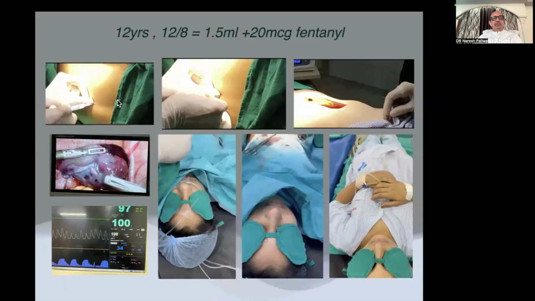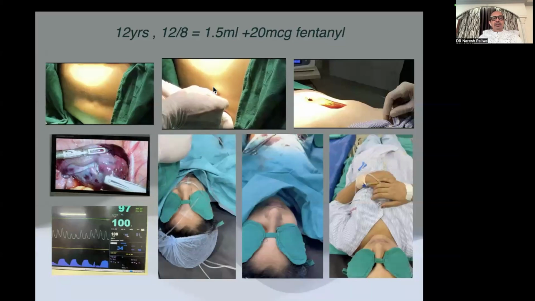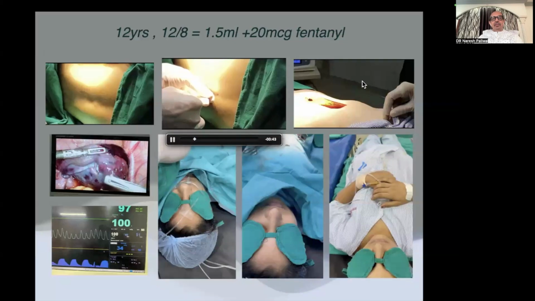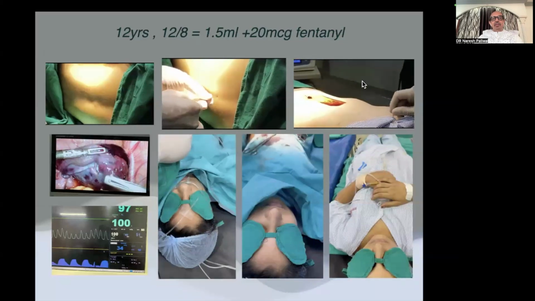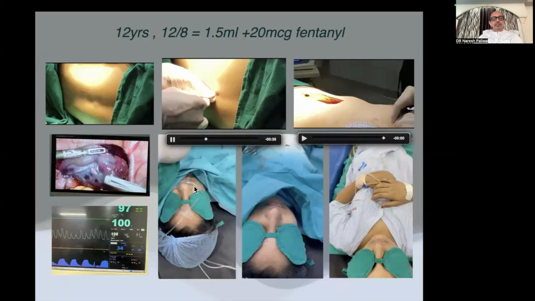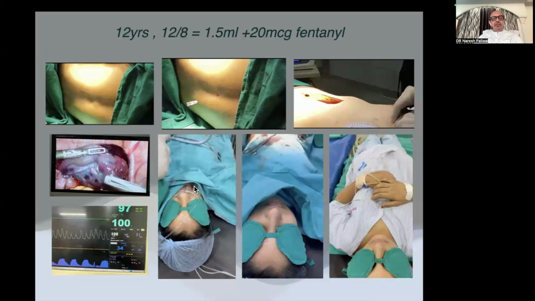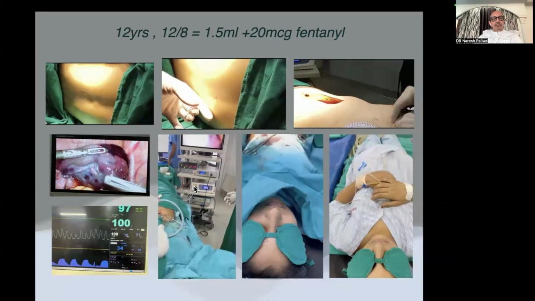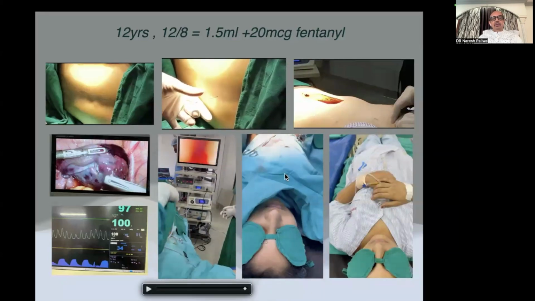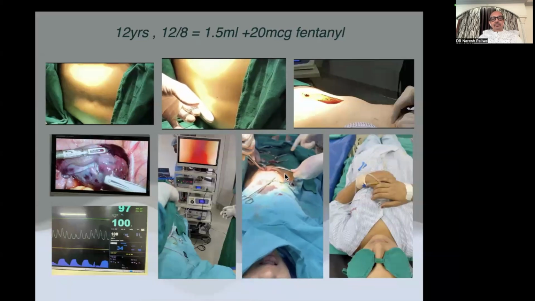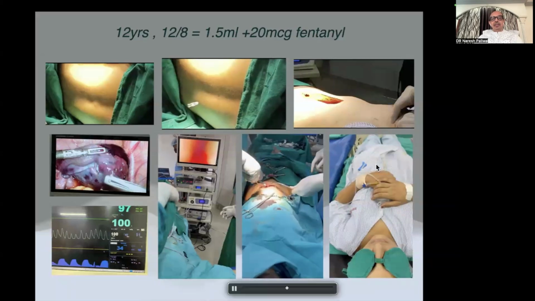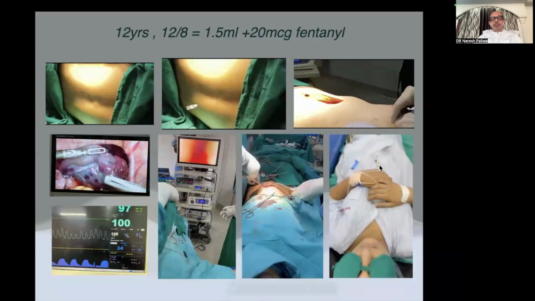First local infiltration was done. She was not given any sedation before spinal because she was a cooperative child. Just a local infiltration and then spinal with a 27 gauge needle. The levels being tested, she had adequate levels up to T2, T3. With ETCO2 monitoring. At the time of closure, the patient is shifting herself at the end of surgery.